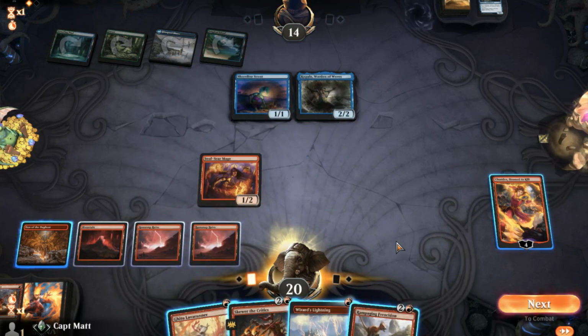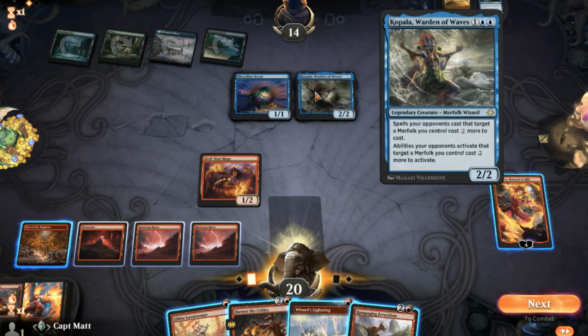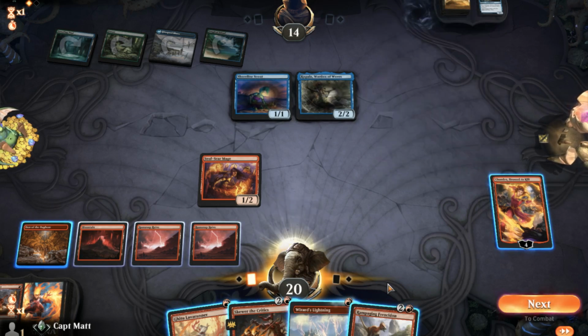So if I play this, do we want to kill this? Do we want to go ahead and take this out? It would cost a lot. And it's legendary.